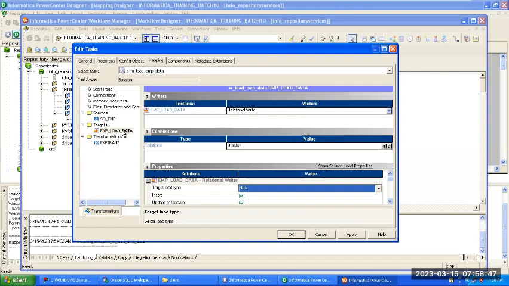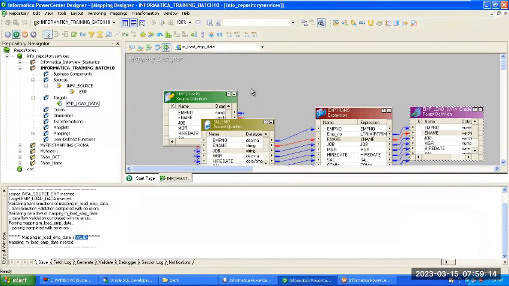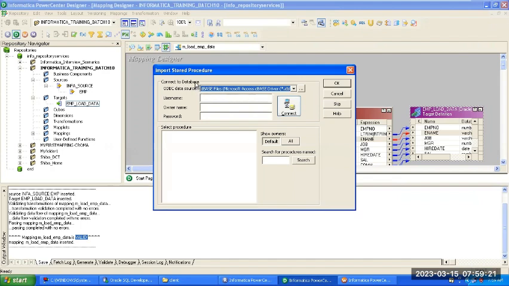And the second option, if you are not using any scheduler and you want to execute via your workflow manager, then you need to create one package in your database. The package will disable the index during the process. That package we call in our mapping, by importing the procedure into the mapping. This one is a stored procedure, right? This one is a stored procedure.